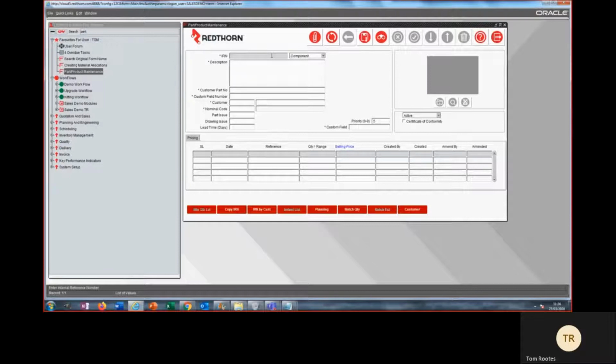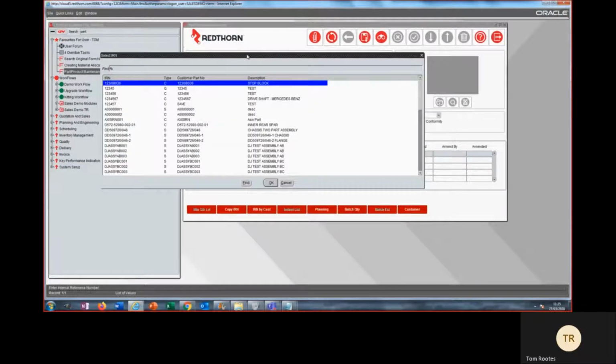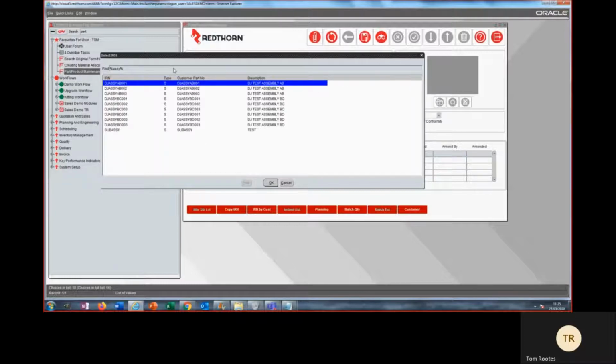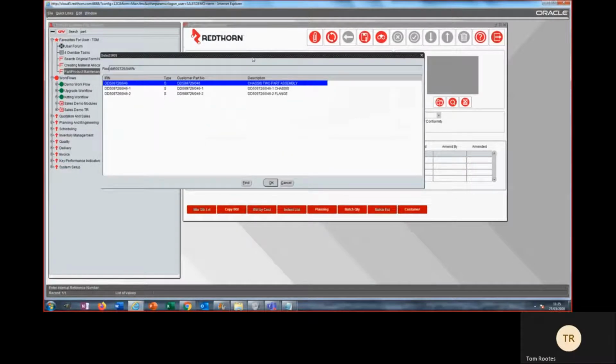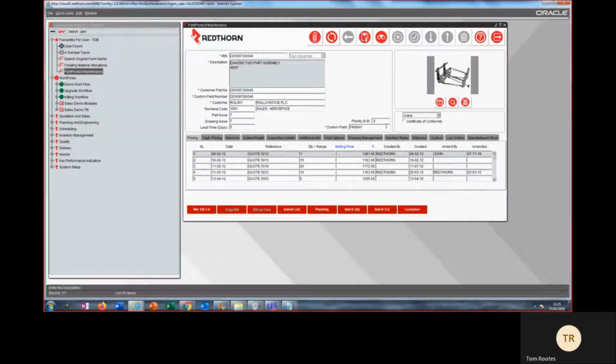You can just type in a part number if you know it, hit return and it will return the data to the screen. I've cleared the screen using the clear button and this time I'm going to search using the keyword search. This searches across all elements of the list of data or the data list below. So I'm going to type in test. So I've typed in test and now I've refined the search by typing assembly and it's found every single part in the system that has the word test in it and the word assembly in it, or ASSY it was in fact. So now I'm going to load up a two-part or a three-part assembly.